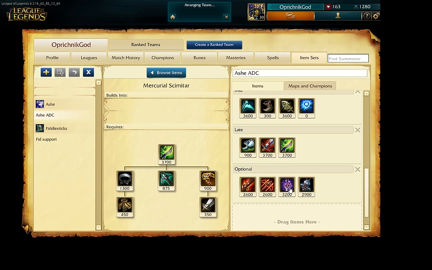This is usually best when their team is mostly melee and your teammates don't have a lot of CC and can't really keep them off of you. Or if you're getting chased a lot, because it gives you a lot of movement speed, and the active is really, really helpful. Plus it gives you attack damage and cooldown reduction, so it's pretty good.